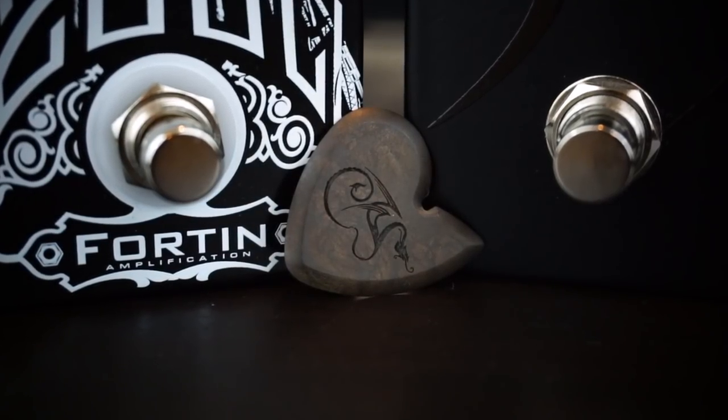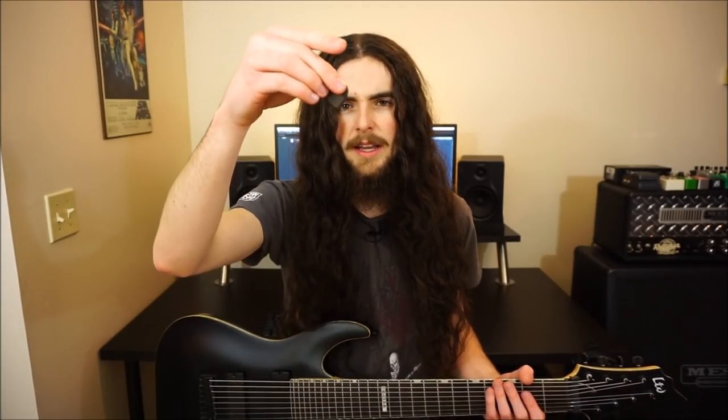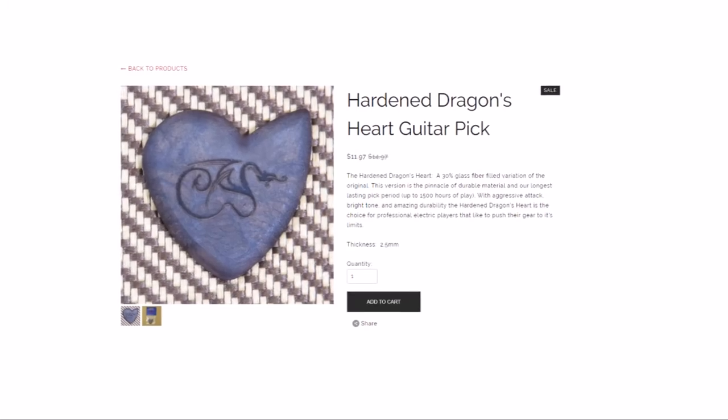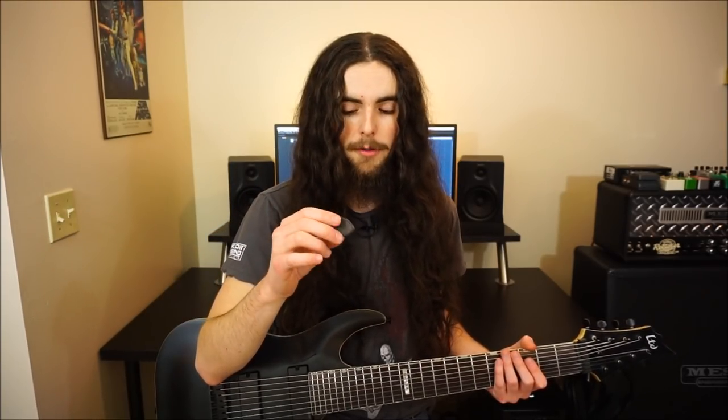Immediately, you'll notice the strange shape of the Dragonheart that earns it its moniker. You have three different sides to play with. You have a more traditional pick shape that's a little bit less of an attack angle than a traditional pick but a little bit more than a triangle pick. You have a rounded side, and then you have what I would refer to as an ice pick — extremely high angle that kind of looks like it's going to dig at the strings a little bit. This is classified as a 2.5 millimeter thickness, but it actually comes down to a point, as if you were looking at the profile of a sword on the edge there. So you're going to get a bit different attack than something that's just purely flat and square or slightly rounded off like most guitar picks.